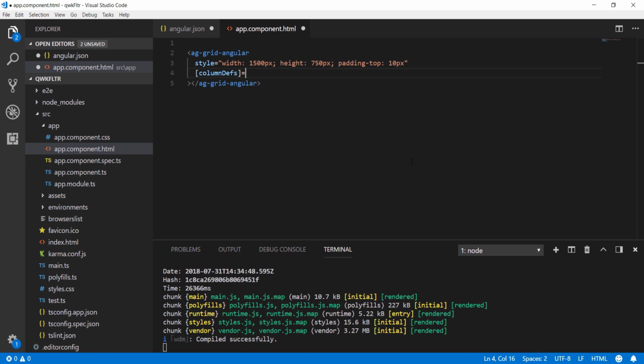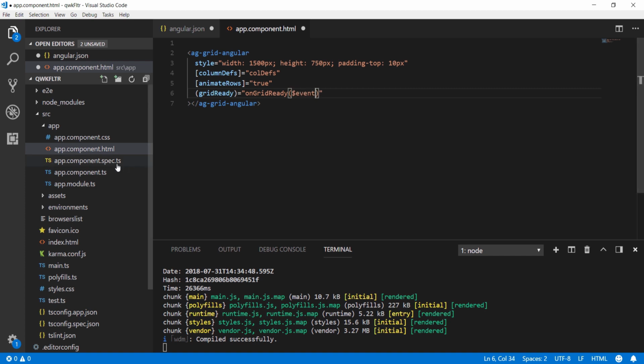We will pass our column defs to the ag-grid column defs. Set animation equals true for better user experience. And for grid ready, we will call the onGridReady function and pass the event.